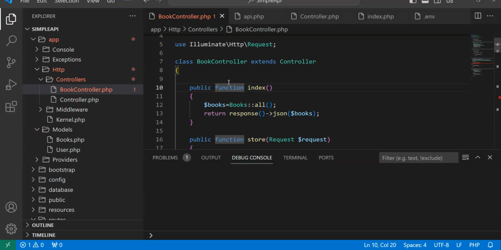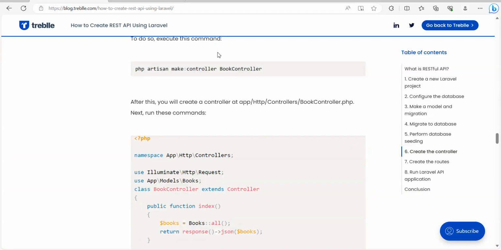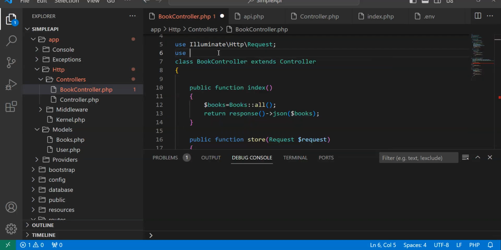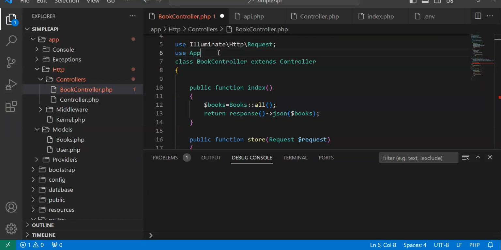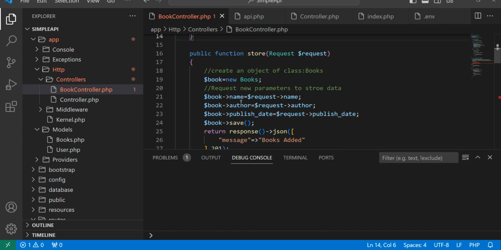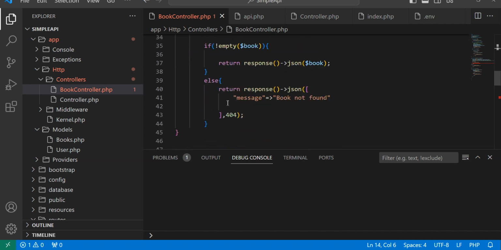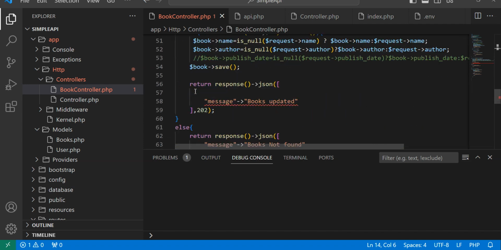Okay, we forgot to write our app models here, because how will our table know that it is taking data from the books table? So we missed that here. Now I think our error will get sorted, because we were writing it the other way.